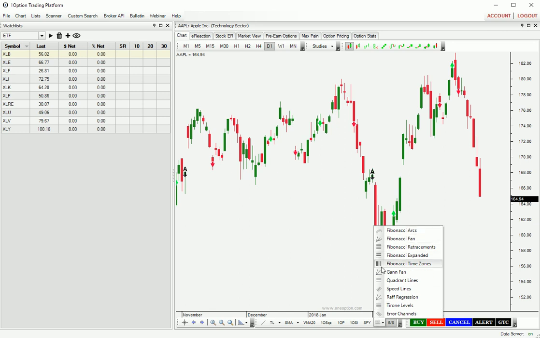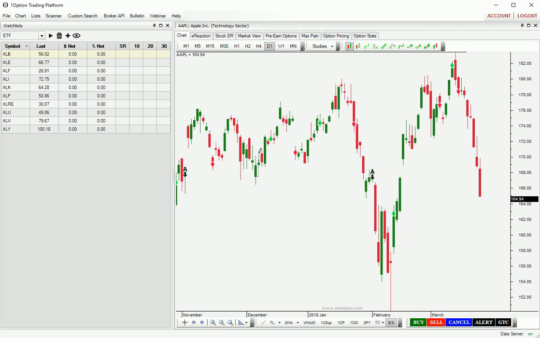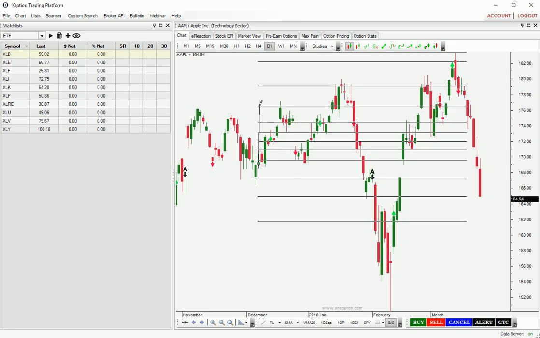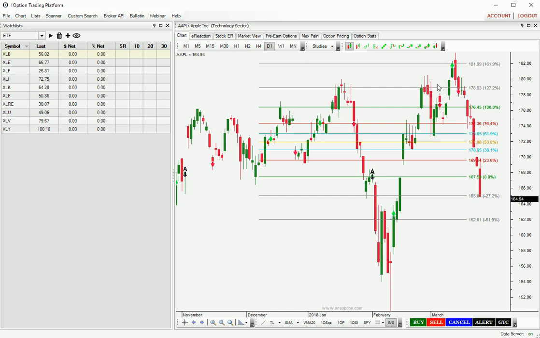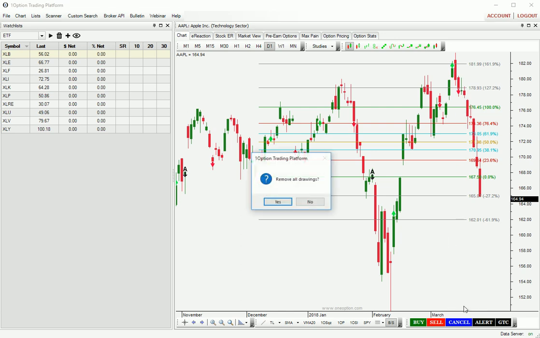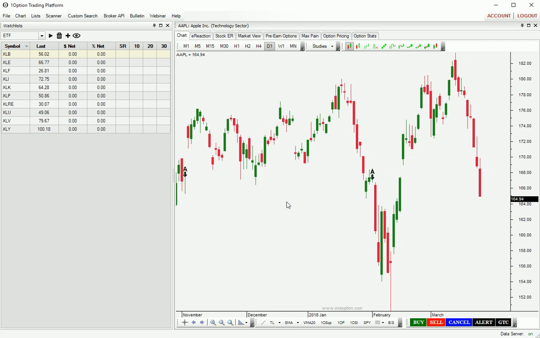This gives you all of your line studies. So for instance, if I want to do a Fibonacci expanded and I want to see how far the market might possibly travel, I'll take that low of that range and I'll take the high of the range, and then I'll be able to see that, yes, on that market peak, we're pretty much right at the upper extension of that Fibonacci. So might be an indicator to short. Going to right click, going to remove drawings, click yes. So these are all of the line studies.